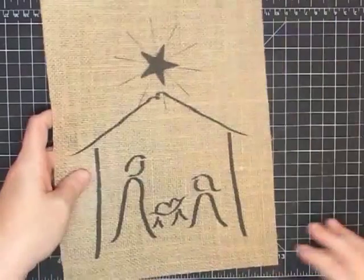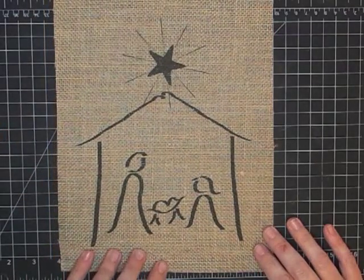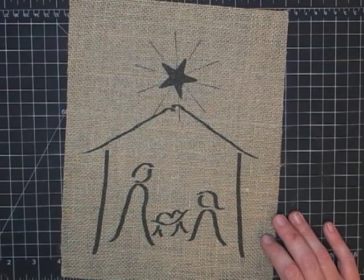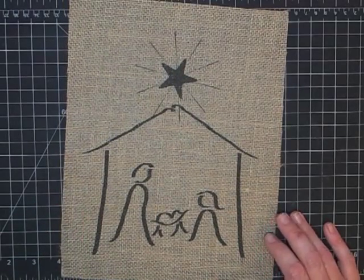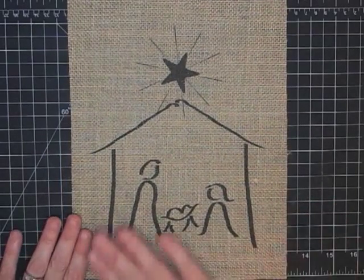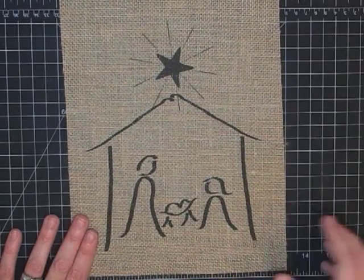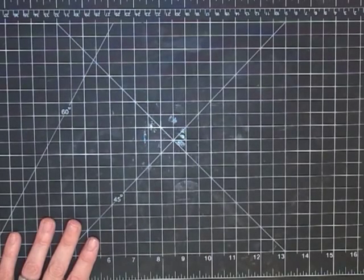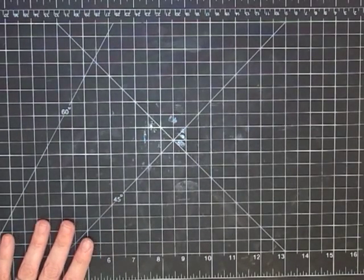I'm going to do a project with you today using it, but I want to show you some stuff I've got for upcoming projects because I have gone crazy with it. The first thing I did was go into my drawing program and sketch this really quick — I found something similar online and I don't like to just copy other people's stuff, so I get inspired by it. This is a little nativity I can't wait to use.